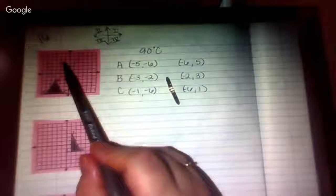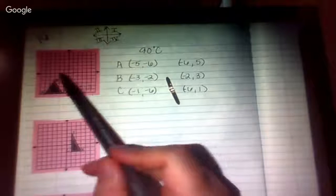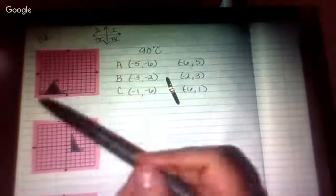So that's what I meant by switch your points and then find your quadrant. If you remember to just flip-flop and then find out where you land, you can tell me it should be negative positive, or negative negative, or positive negative. Okay. Any questions right now?